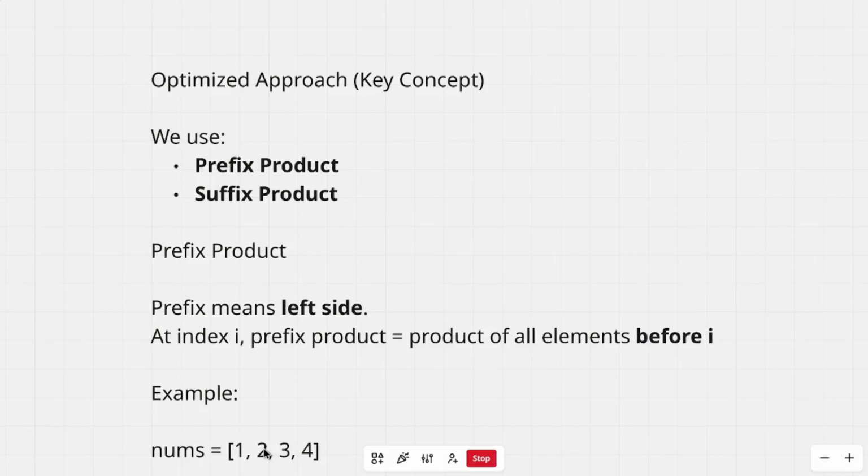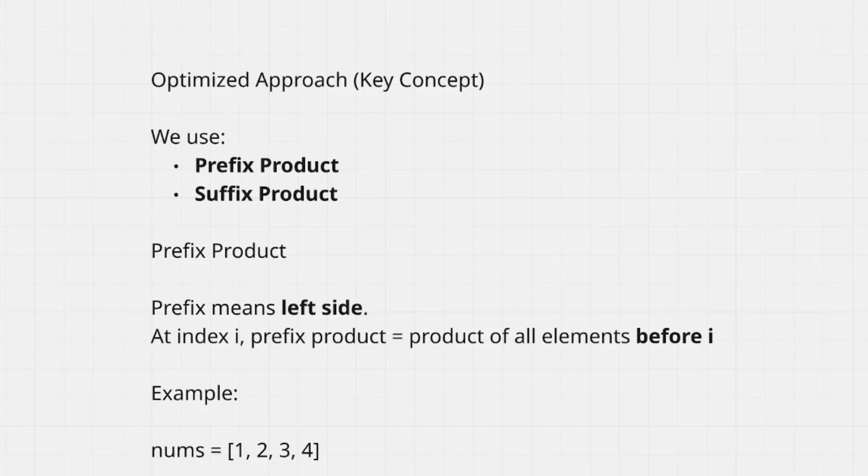For the element 2, we are going to find the prefix product and the suffix product. For element 2, prefix means before, which is the left hand side, so we are going to multiply those values. And suffix means the right hand side, which is after the element. So we have 3 and 4, so we will multiply these. So that is what the prefix product and the suffix product are.